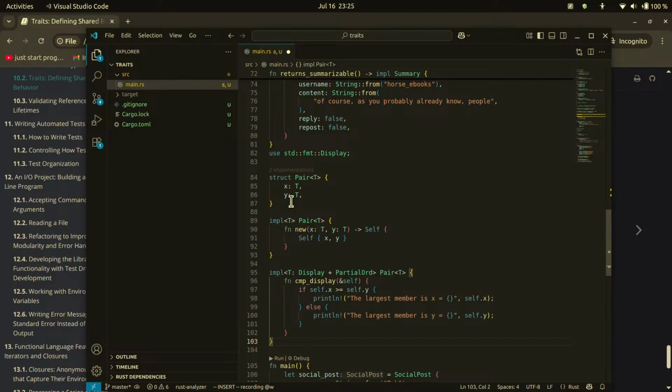Okay. The outer scope declares a variable named R with no initial value. Inner scope declares a variable named X, initial value of 5. Inside the inner scope, we attempt to set the value of R's reference to X. I think this is the analysis that we did. Then the inner scope ends, and we attempt to print the value R. This code won't compile because the value R is referring to has gone out of scope before you try to use it. I think it's referring to X, which is out of scope after this line.